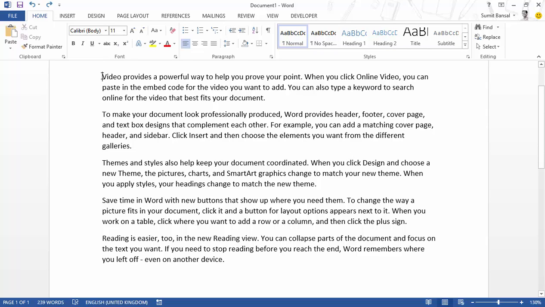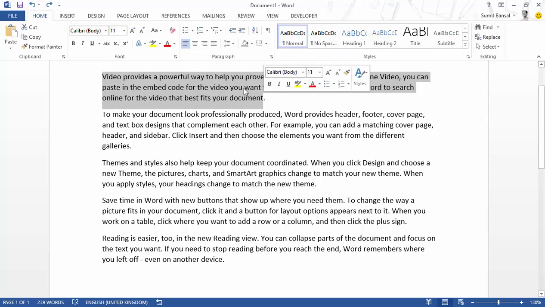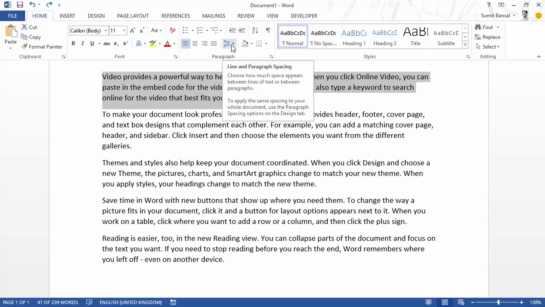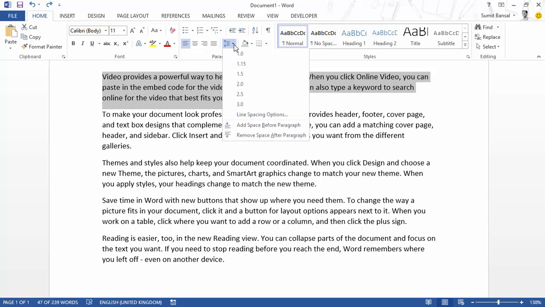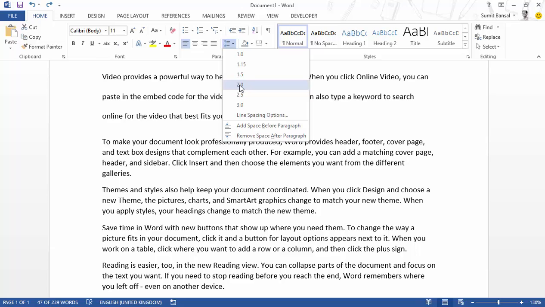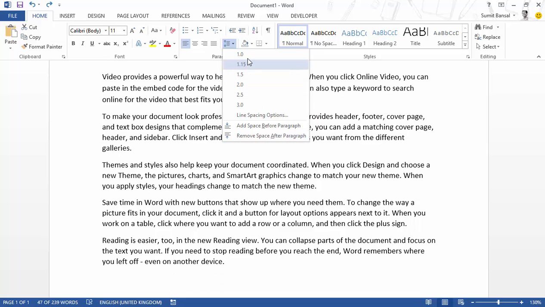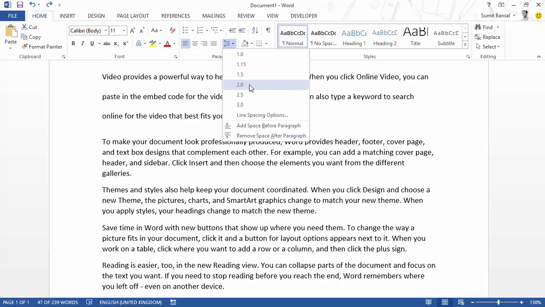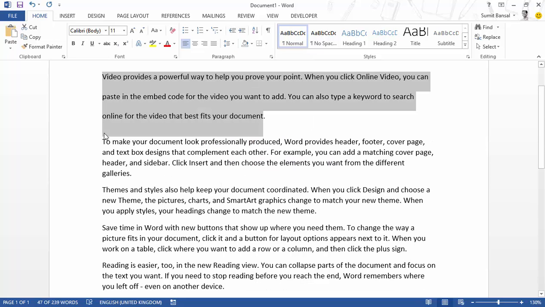But if you want to only change the spacing between a selected set of lines, then you select that text and you go to Home, and within Home we have the paragraph group. Here we have this line and paragraph spacing option. When I click on it, it shows a drop down and I can select 2.0, and when I hover over it you can see that it will change that dynamically. When I select 2.0, it only applies that setting to the selected text. So you can see that in these three lines the spacing has increased. Let me Ctrl Z to go back.